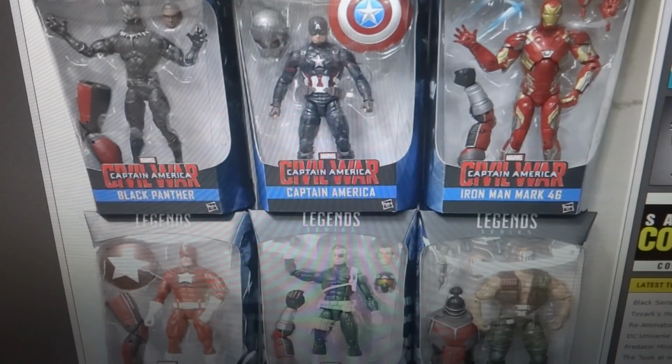So there you go, that's my update on this Civil War Captain America series. It's probably my last update. I doubt there's anything else that can be shown that's going to be worth talking about, so the next time I talk about these guys is when I'm reviewing them.